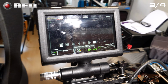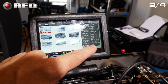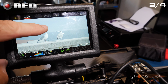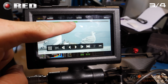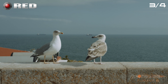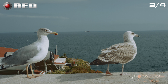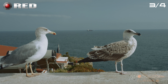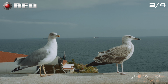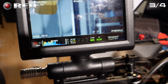And if you press on this little icon, it will go to the playback menu. If you press this icon, you can select the clip you want and you can play it back, or you can just scrub it on this slider. You can play it. We have these two seagulls. It was just a test that I made earlier. You touch the screen, you can press this little icon over here and you are ready to go.